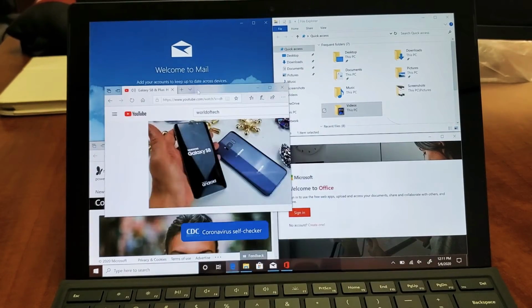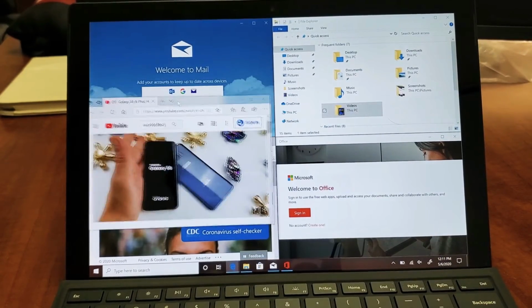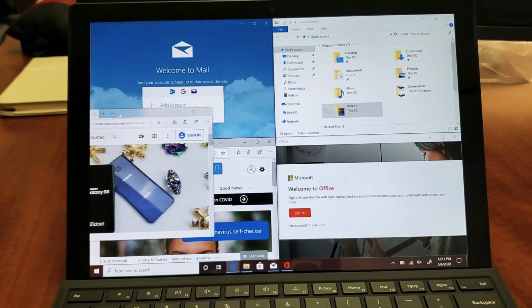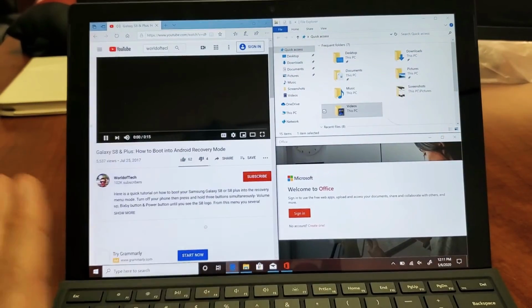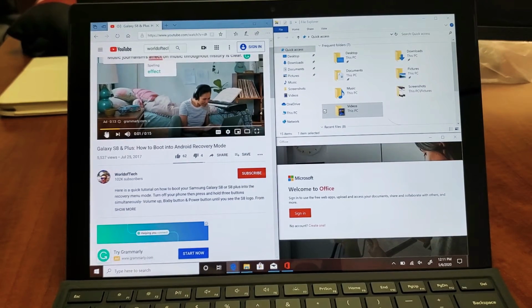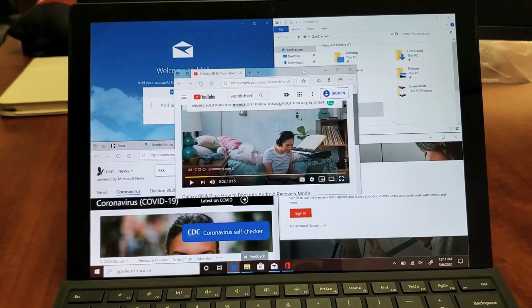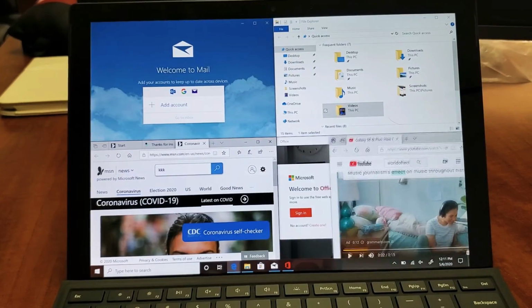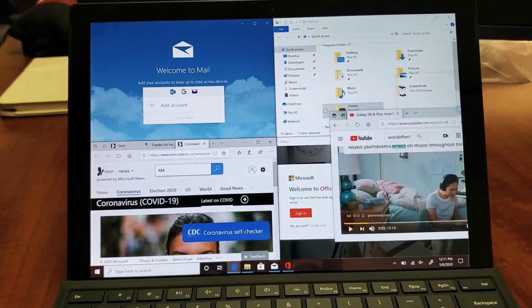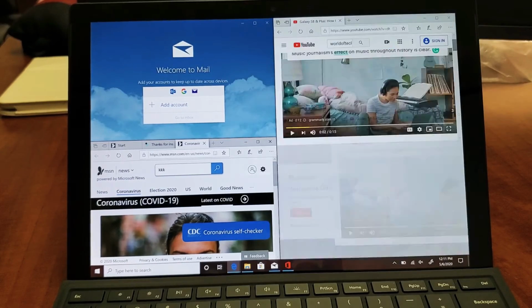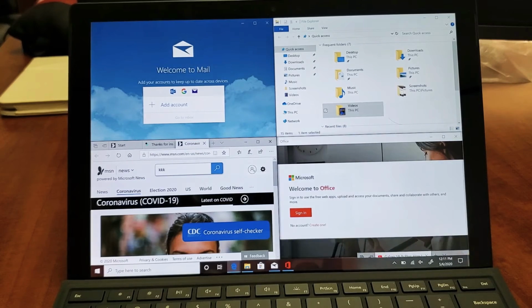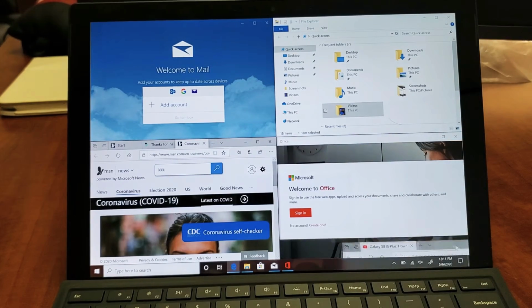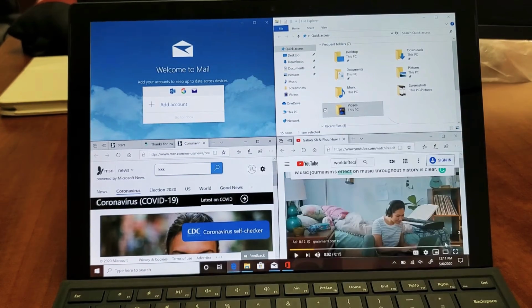Let me bring it down again, and let's do the left side of the screen now. So if I just move it right here, you can see that thing moving. If I drop it right there, it's going to be only the whole left side of the screen here. And if I want to grab it back, I can just go back. Remember, if I move it in the middle like this, it's going to be on the right half of the screen here. Let me bring it back down, right-hand corner here. So it's only going to fill up the quarter of the screen right here.